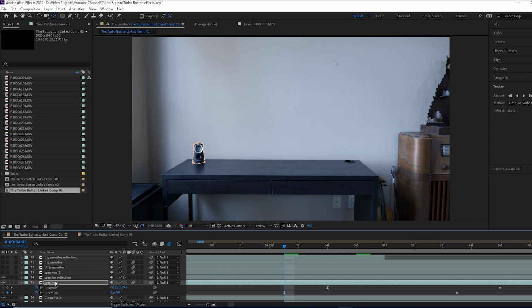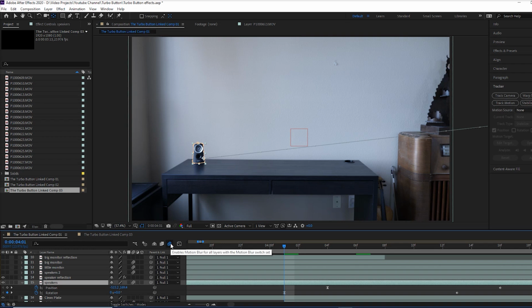Alright, so we're going to start with just one object and I'm going to use the speakers as the example, and all you really need to do is take a freeze frame of the object, do a little mask around it, and then we're going to animate the position and rotation so it starts to actually animate off the screen, rotating as it moves to the side. Don't forget to set the origin point so that when it's rotating, it actually rotates in the right spot. And don't forget motion blur. Motion blur is super important for this.